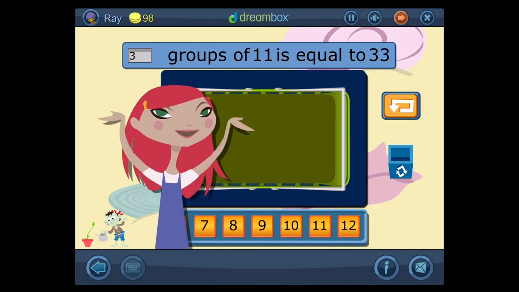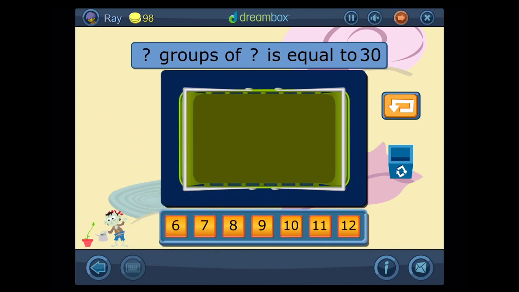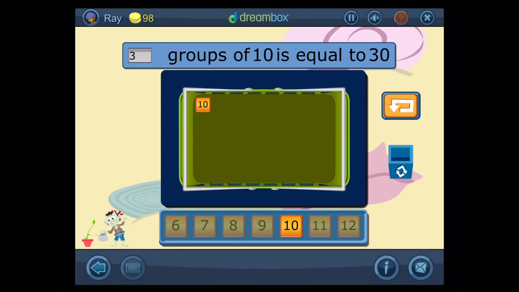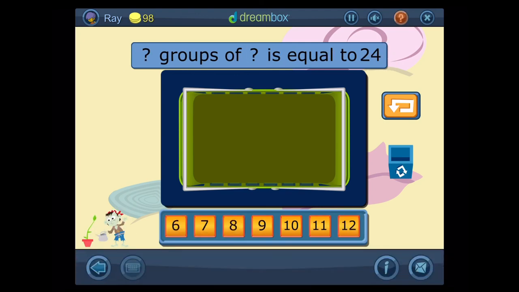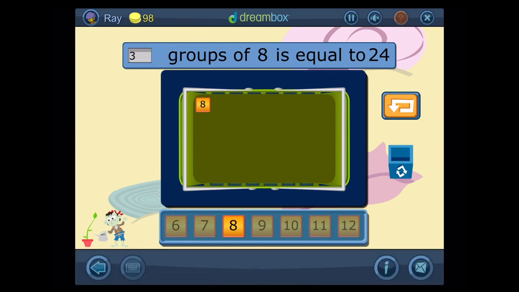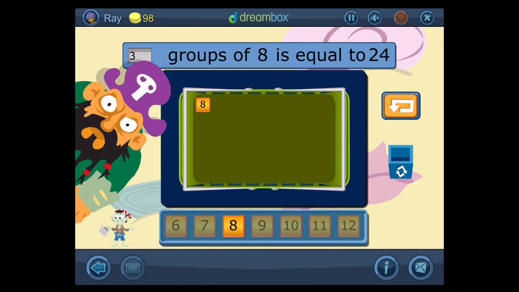Let's try some where I hide the total. Drag a group that could make 30 to the mat. How many groups of 10 are needed to make 30? Type the number of groups and then click OK. Way to go! Choose a group. How many groups of 8 are needed to make 24? Type the number of groups and then click OK. Woohoo! Good work making groups of tiles. Great job.